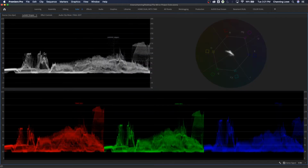So the waveform really tells you, first of all, what your basic exposure is of your image. And just looking at this, overall, this looks like a darker image. It's topping out around 40 IRE, coming up to the mid-gray. So you have some properly exposed stuff in here, but not much. Everything's pretty lowly exposed in here. And also, another thing that I can tell from this is what's called contrast.